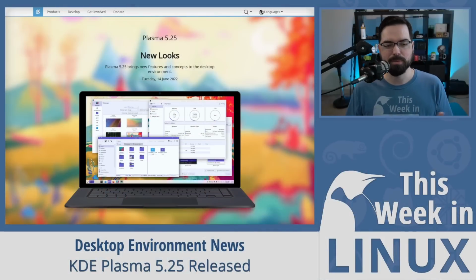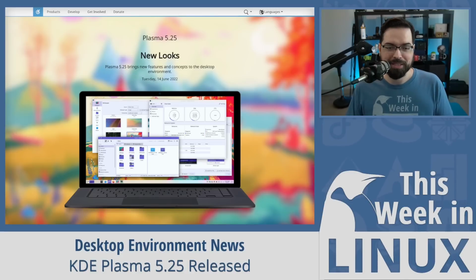As a KDE Plasma fan, it's only natural that we start this week's episode off with the latest release of KDE Plasma 5.25. So KDE Plasma 5.25 continues improving upon their efforts of creating reliable Wayland support. They also have improvements around gestures handling, various theme improvements, color improvements, continued enhancements for better customizations, and so much more.